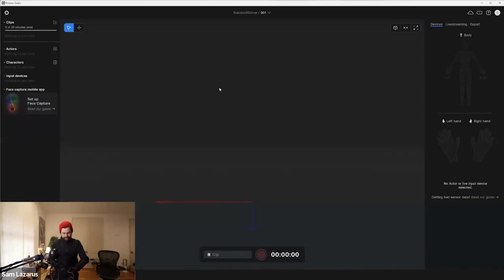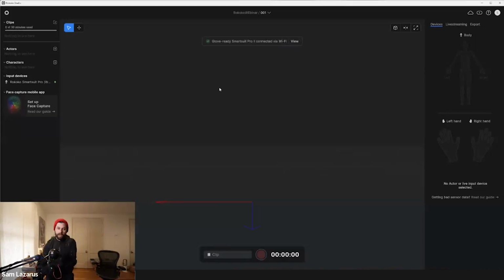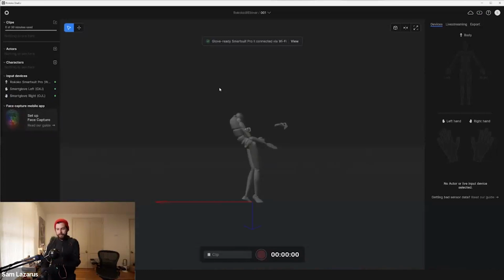So I put on my gloves. You can see I rolled up my sleeves to put on my gloves. Just hit the minute mark. Oh my God, I'm behind. Usually takes me about a minute to hop into the suit. I've already set up my suit to my Wi-Fi network. So I just have to plug in my battery, and basically our suit is just gonna pop up in the scene. The suit, yeah, look at this. There we go. So, okay, that took me a minute 29 seconds. It's pretty good, in my opinion.